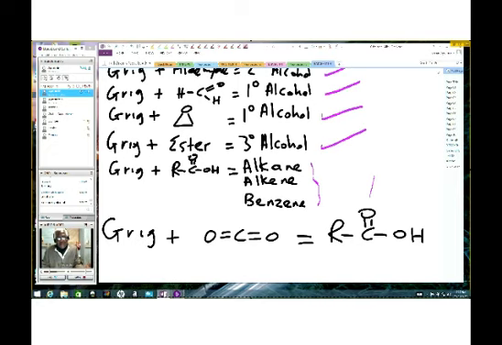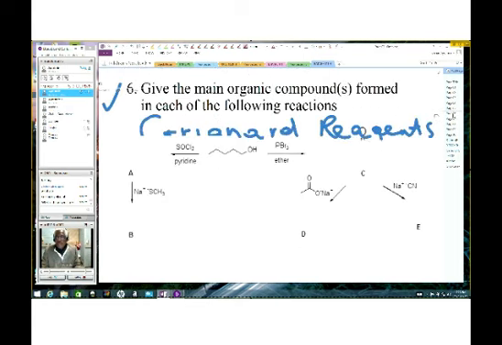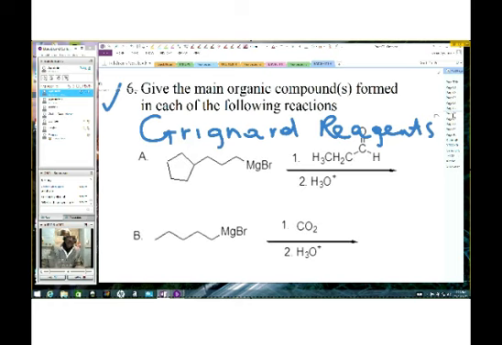Now, if you understand what I've just given you, give me a happy face. Okay, very good. Let us go back to the question, that is 6. Given that we now should understand some of the reactions of the Grignard reagent, let me ask you this. I need your assistance here.